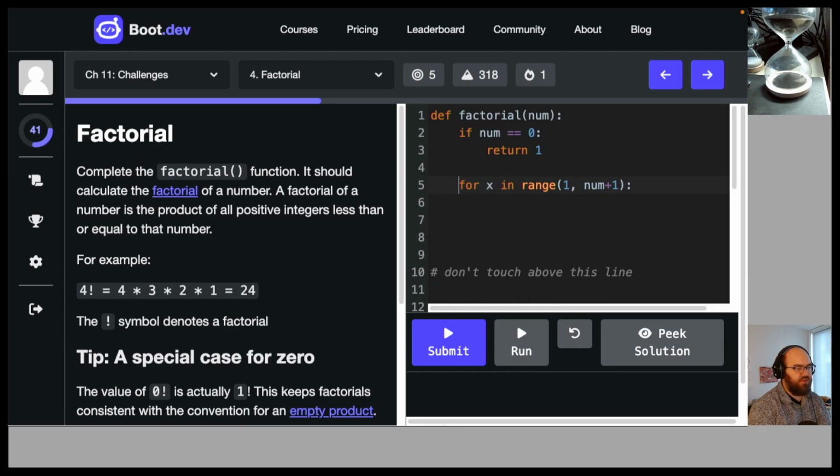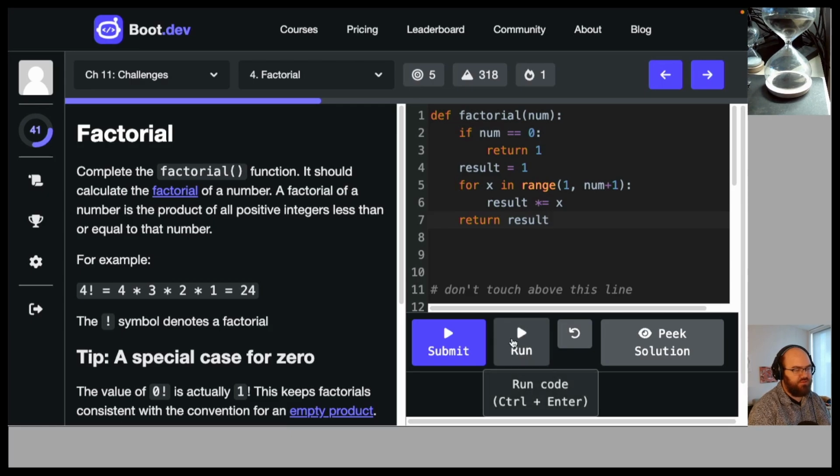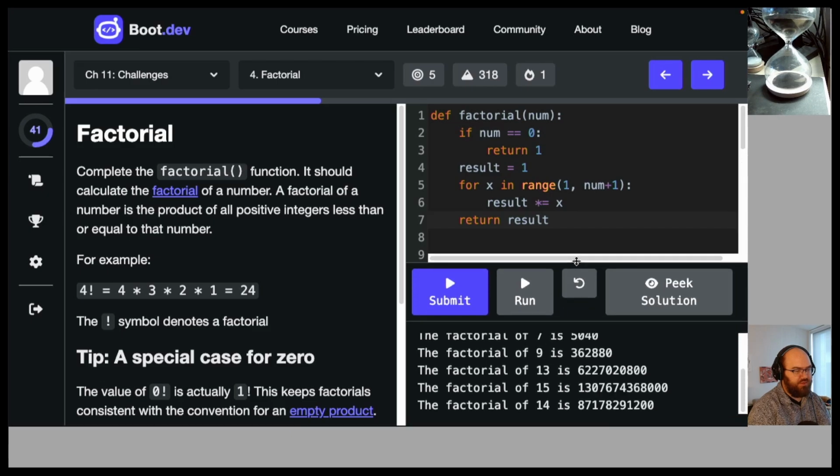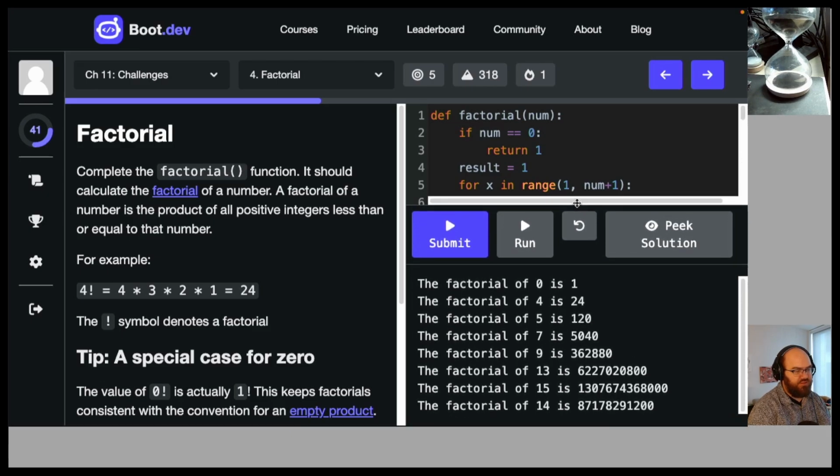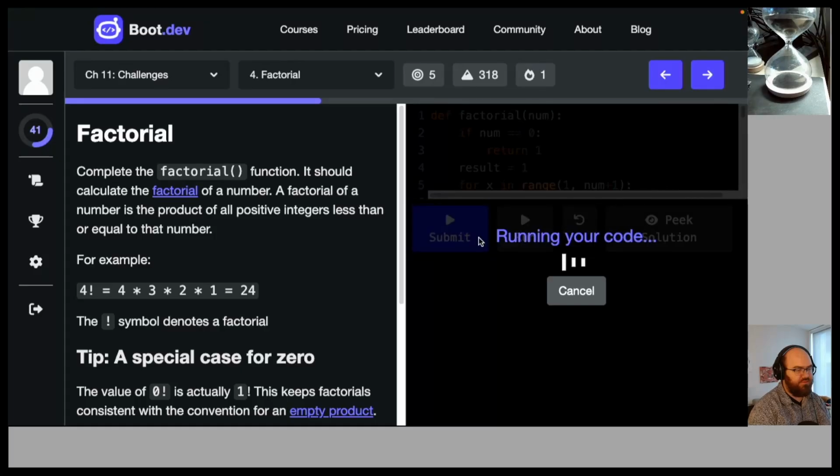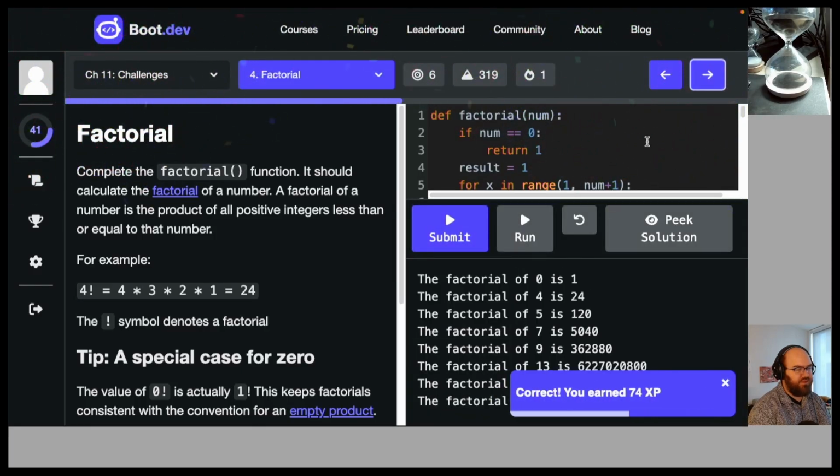We start with result equals 1. Oh, interesting. We don't actually need to check if num equals 0. But it's probably a good thing to do. Result times equals x. Return result. The factorial of 14, it says, is this big number. Factorial of 5 is 120. That sounds right. Okay, got that one.